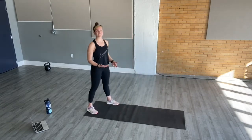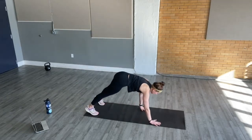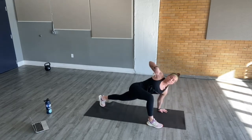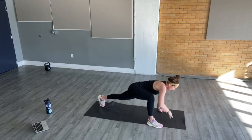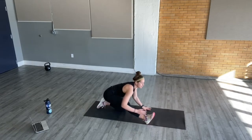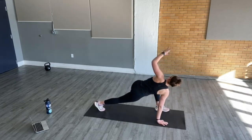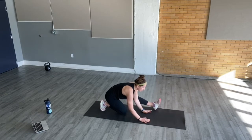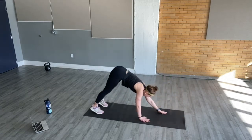From here, we are going to take it to world's greatest stretch. Start at the back of your mat. Walk down into a plank. Take your right foot outside of your right hand, just like in a runner's lunge. Open up and twist towards that right knee — right hand comes up to the sky. Feel a nice twist in your spine and shoulders, then bring the hand back down to the mat. Left knee comes down, sit back for a hamstring stretch through the right leg. Come back to your runner's lunge, step back to your plank, and do the same thing on the left side.